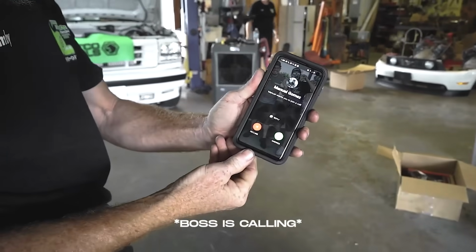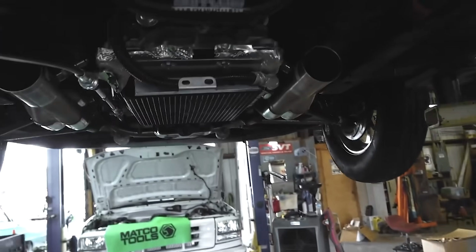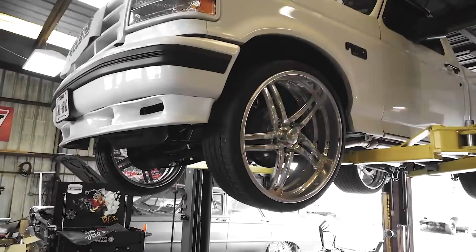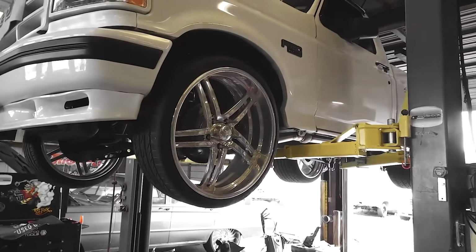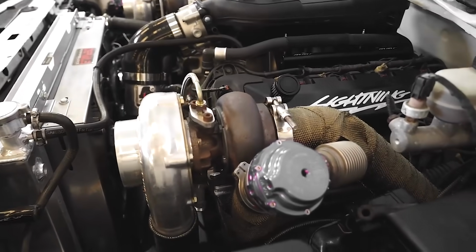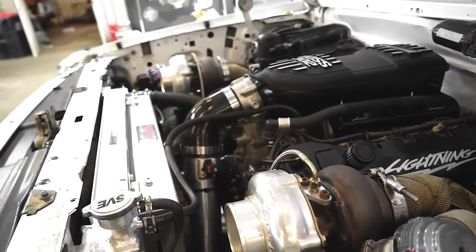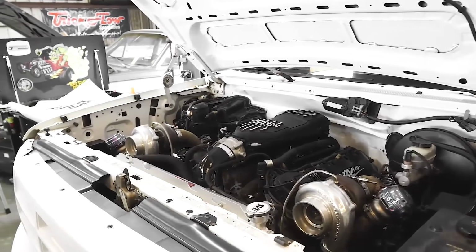Look who's calling. Speaking of. What's up, big dog? Yeah, we're having problems with the whole fitment. Oh, it's tight. I was like, what the hell? Screw this thing. Is this the Whipple one? No, it's a twin turbo. What kind of kit is this? We made it in-house. Little top mount, it's gonna be fun. These trucks are fun with the turbos. Even the Whipple hits hard. When you take someone for a spin in one, they're like, dude, I need a truck.